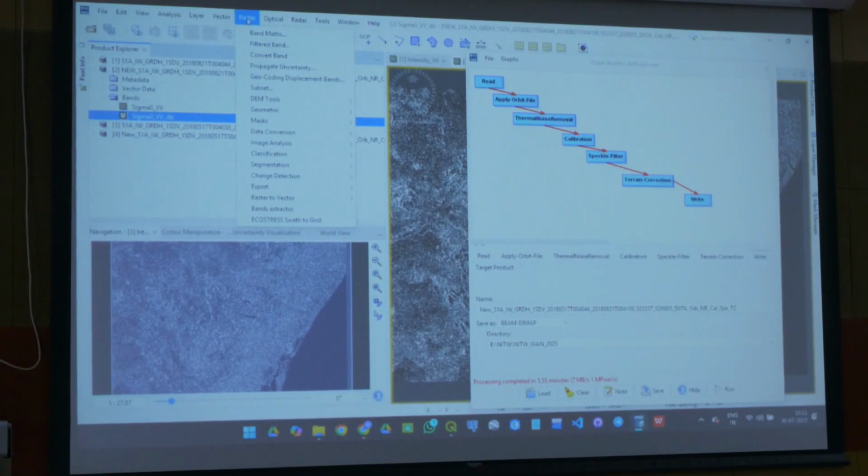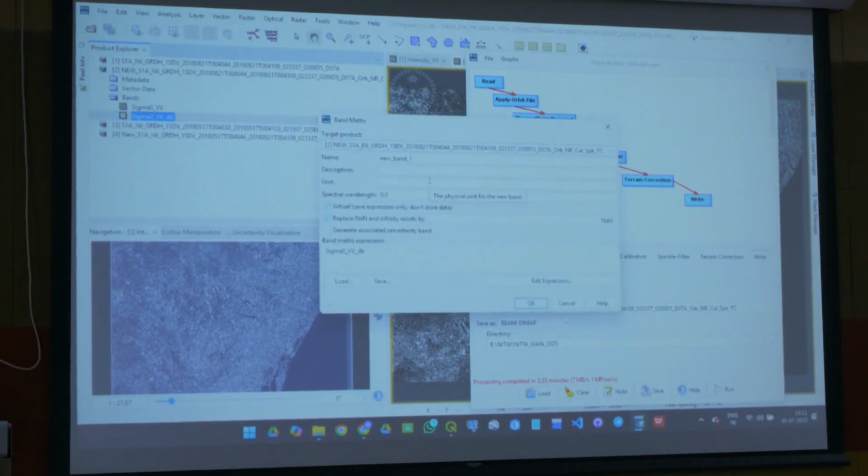For that, go to raster band maths. Whatever we perform, the output should be saved, so here we give a name to the output file.